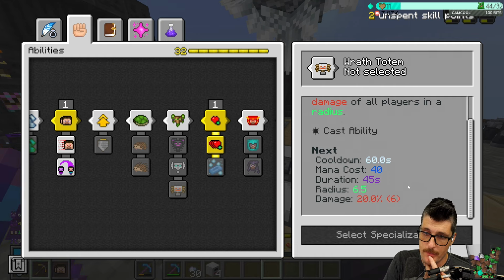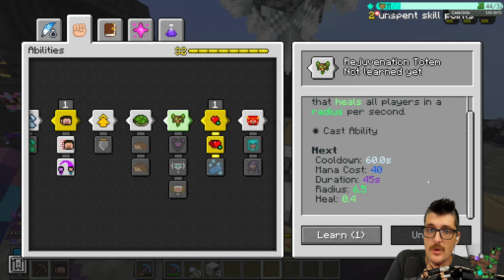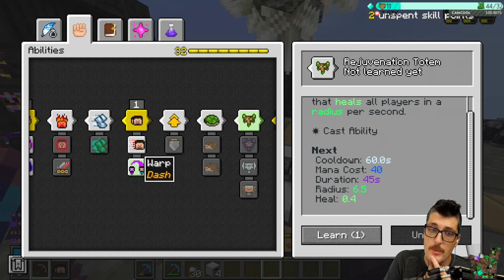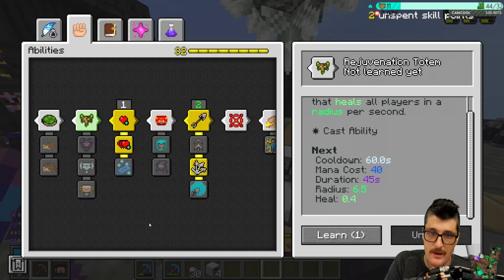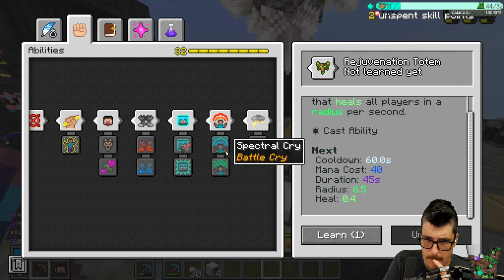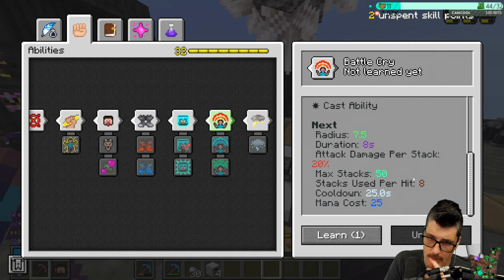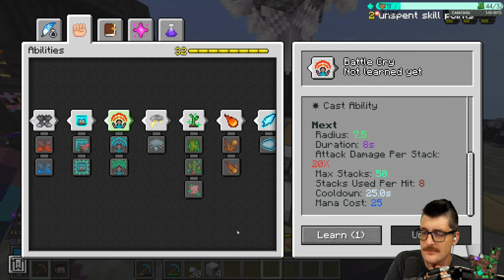We could do a Wrath Totem. Gives you a buff. We could also just do Healing Totem, which I really love as well. This is one of my favorite things. We can start upgrading Dash and go with the Dash Warp, because I do want to do that eventually. Giving you bonus damage per stack. Gives you 8 seconds of that.